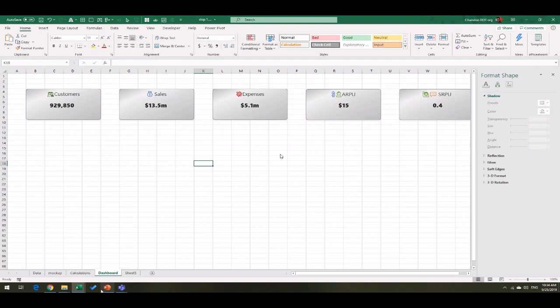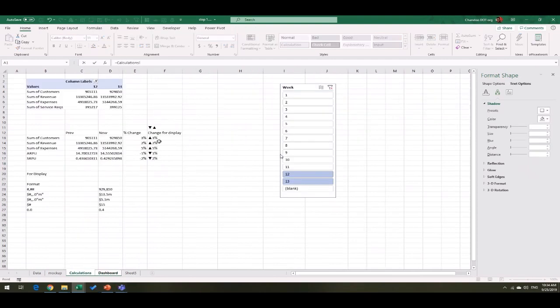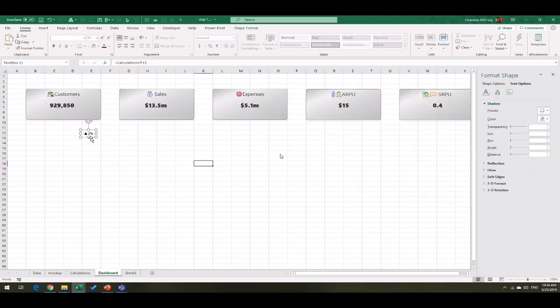And then we will do same thing for the percentage change, which is equal to another text box, and then bring that thing here. And then we can position it nice and easily next to that. Apply some color.